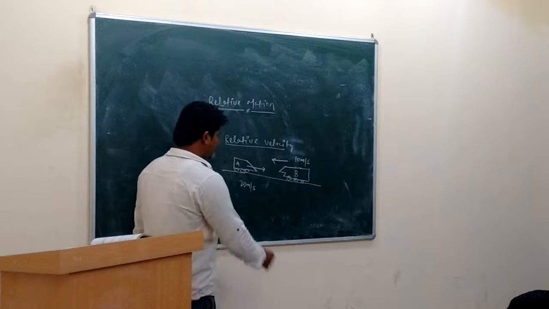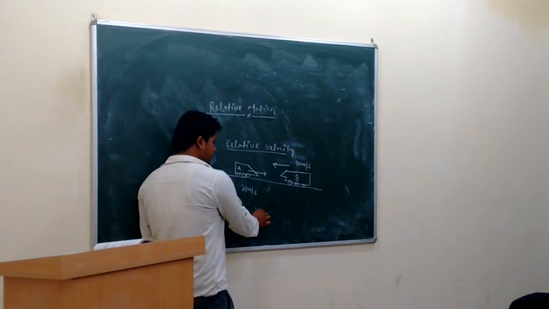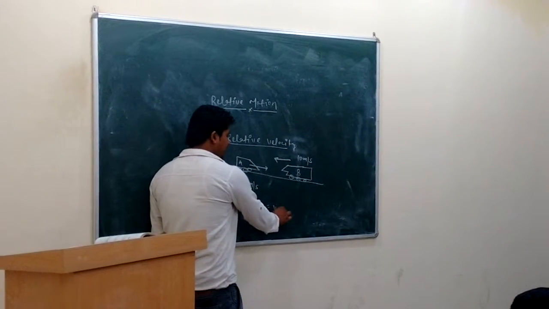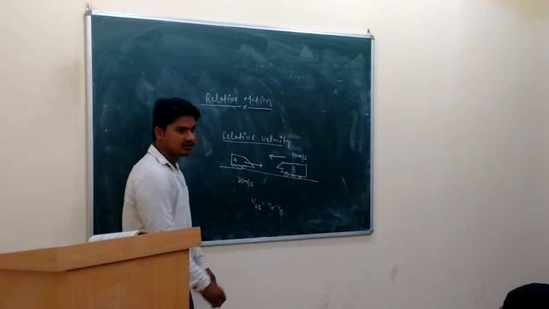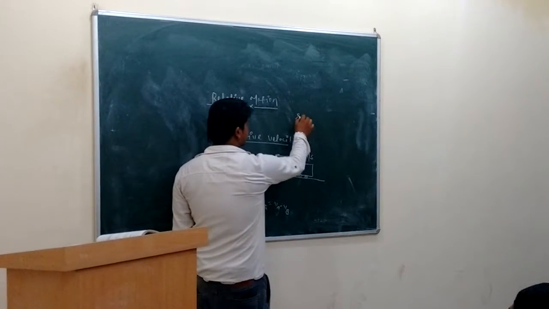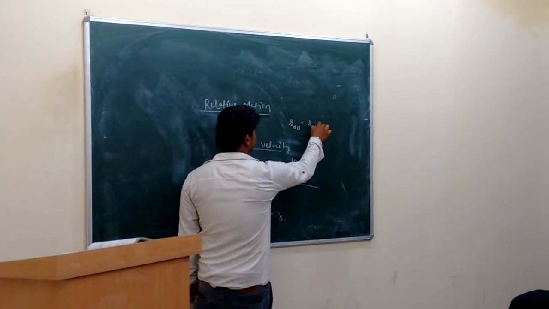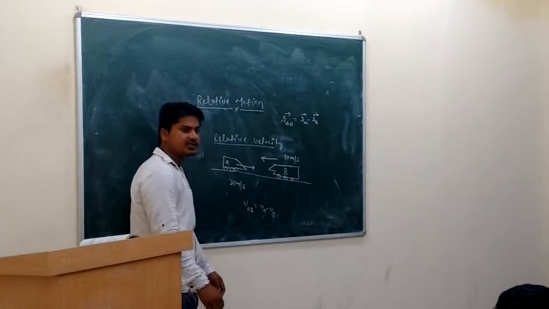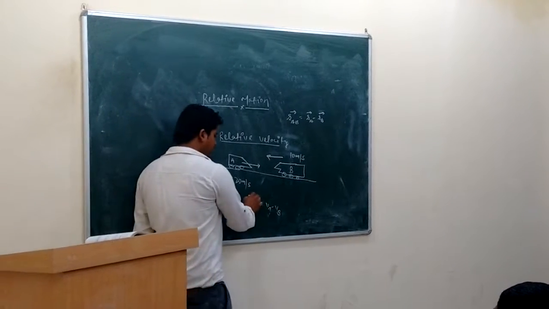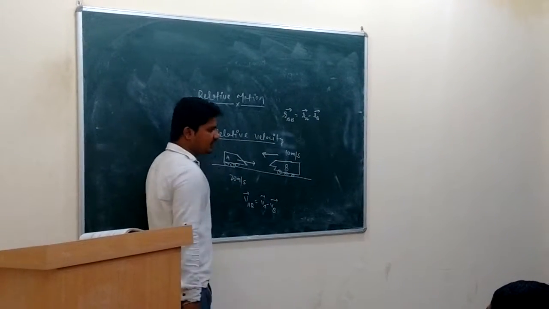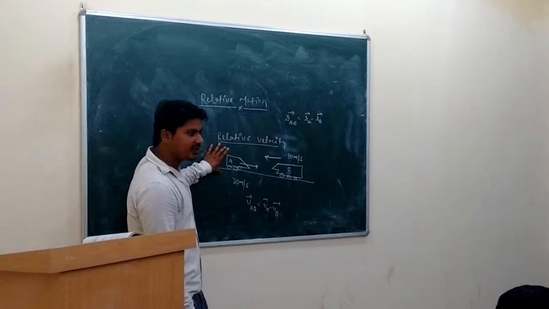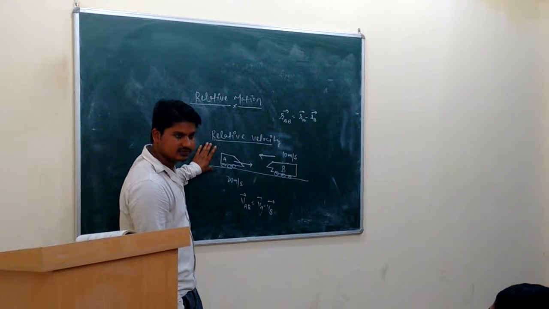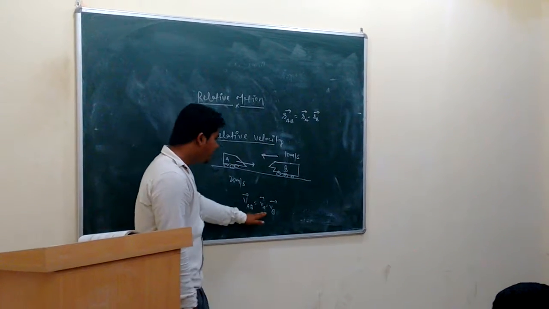According to the concept of physics, the velocity of A with respect to B is VA minus VB. Or the position of A with respect to B is RA minus RB, in vector form. So here VAB is VA minus VB. In our assumptions, we have taken only magnitude, so we are not talking about the direction. Understood? Now, VA minus VB.